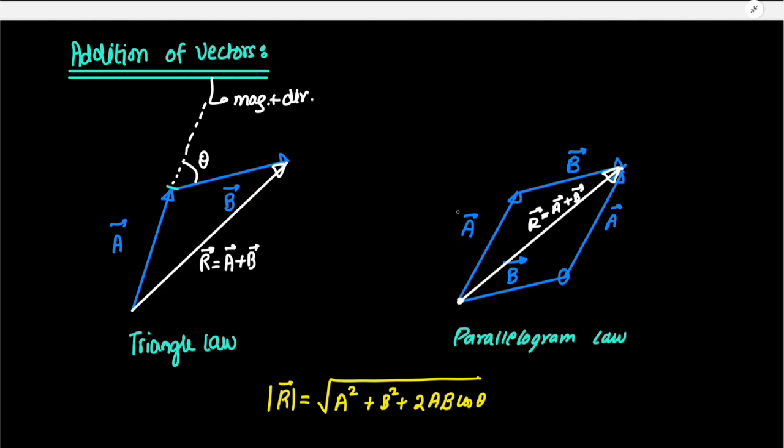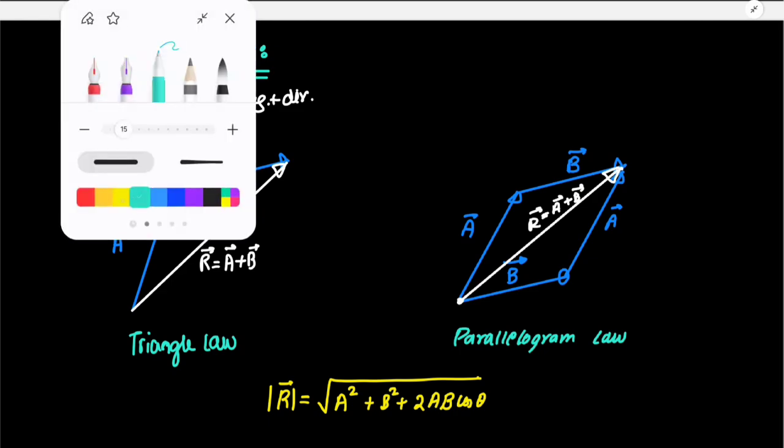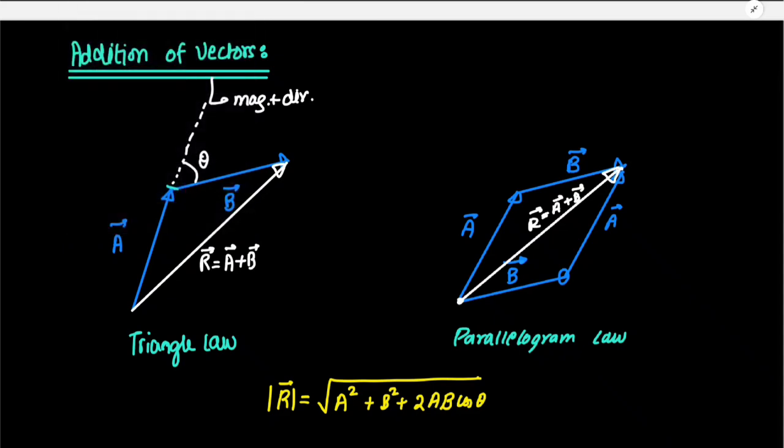In this figure it is very easy, because in this particular figure, a and b are already joined tail to tail, so this whole thing is the angle. Okay, so if you allow me to delete this for once, you see, now you can see that a and b are joined tail to tail. Therefore this particular angle is the angle between the vectors. So in this case it is easy to see. So theta is this very angle. But in the other case theta is not this angle.